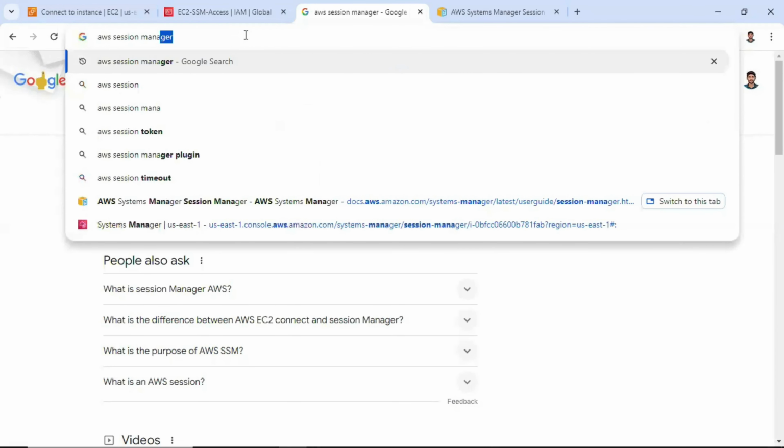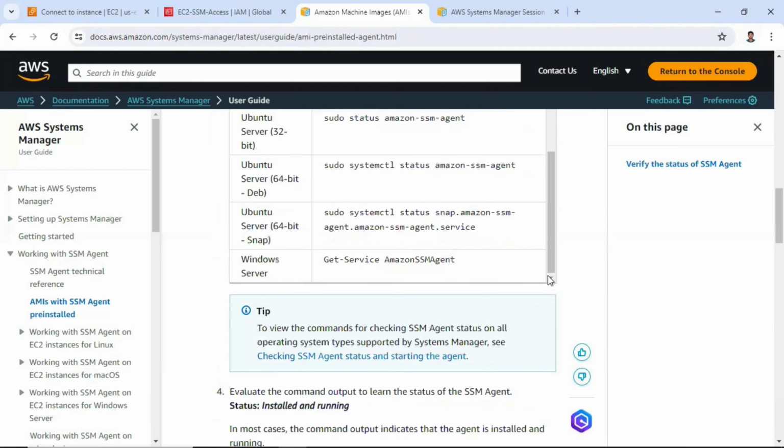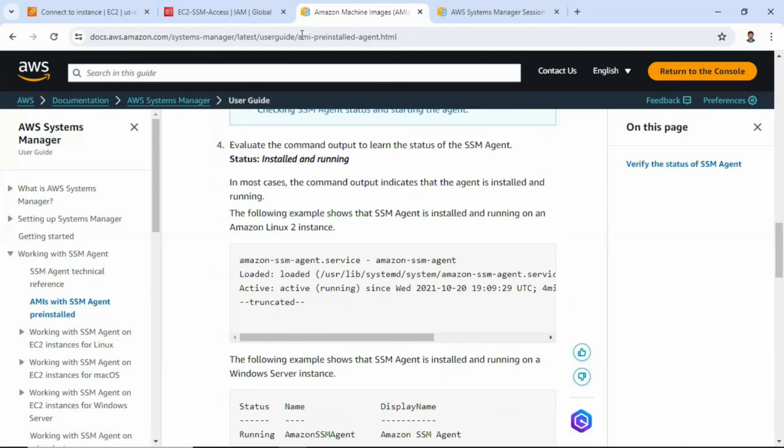And pre-install. So if you click on AWS Session Manager pre-installed, you can see most AWS EC2 instances have this capability by default. The agent should be installed. If you don't have it installed, you can validate it using a command, and the same way we can install that agent. I'll paste that in the comment section. Maybe you can check it if you require.